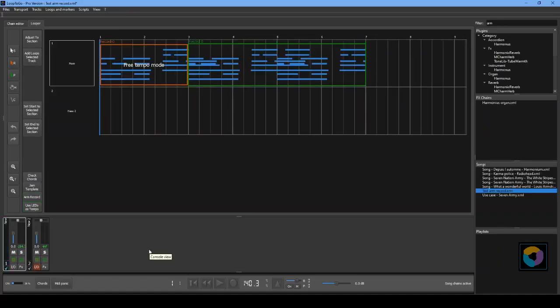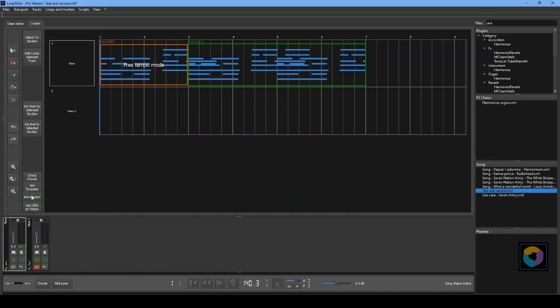The next example, and the last one, I'm going to show you 3 scripts. There are 2 scripts that are linked to buttons. They are here: arm record and use LED as tempo. The first one is a generic script, could be used with any keyboard brand. But the second one is specific to Arturia, so you might have to adapt the script to fit whatever keyboard brand you have.